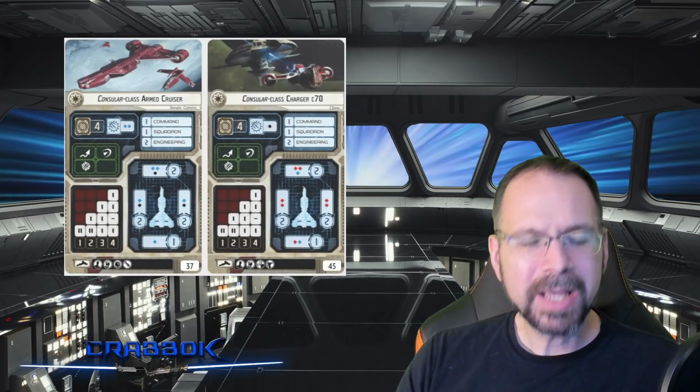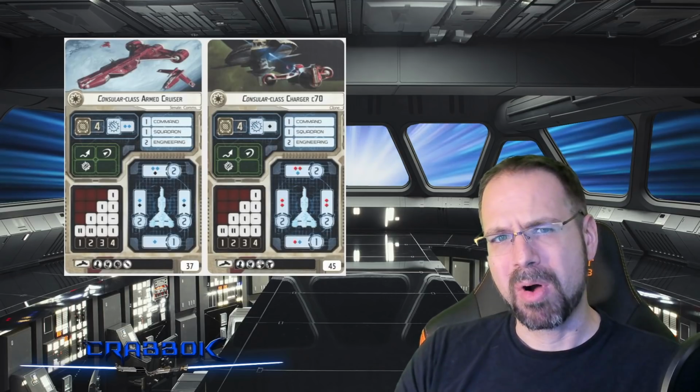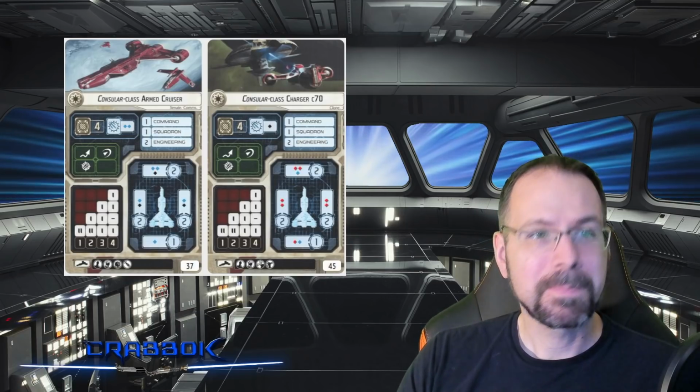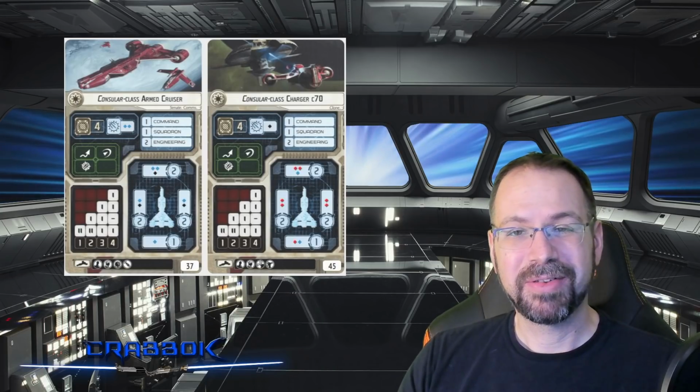So again, these are really cheap, and they're kind of like your pawns as far as ships are concerned. These are the ones that are cheapest and also first to die. Well, unless of course you play them very defensively.